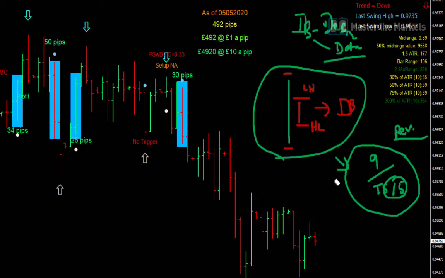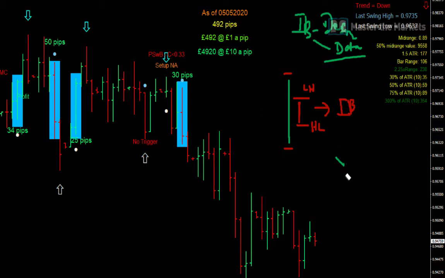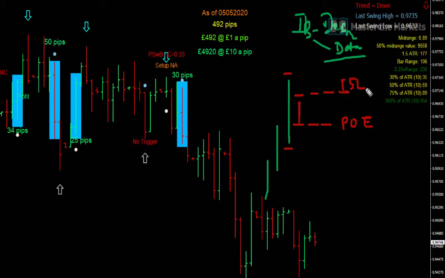It's actually quite smart. We use the 4-bar patterns once again. So listen to this carefully. This is the insider bar. For example, if I'm looking for this to reverse, so let's say this was a bottom to top move, and I'm looking for this to reverse, what I then do is put a pending order entry at the low of this bar, and I put an initial stop loss at the high of the bar.